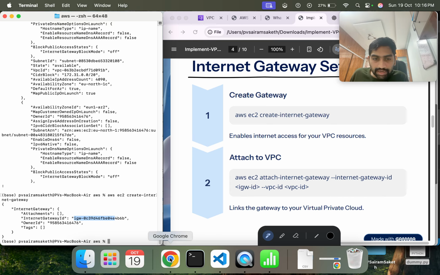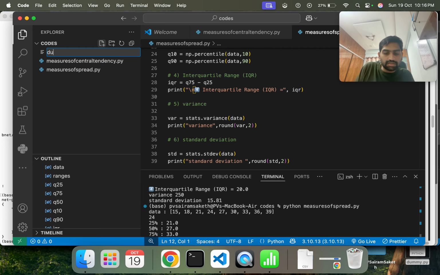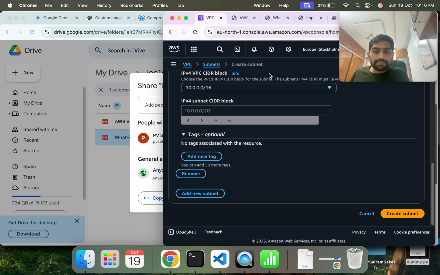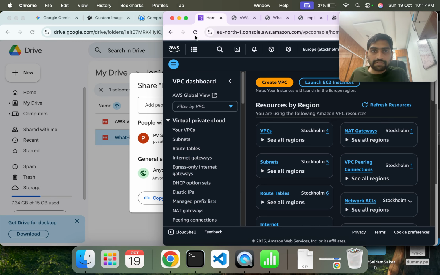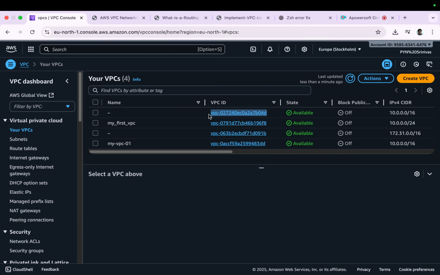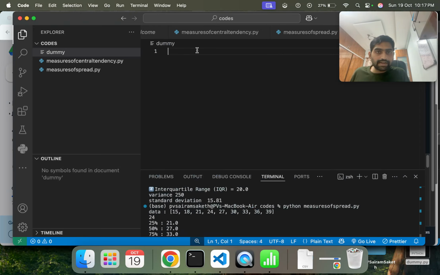So I will take my VS Code and write some dummy text, and here I will save some of the IDs because these IDs are very important. First I will go to my VPC and store my VPC ID, because the VPC is very important for you to know. Just now we created this ID, 161. So I will go to my VS Code and write, my VPC ID is this one. Now I will write the subnet ID.